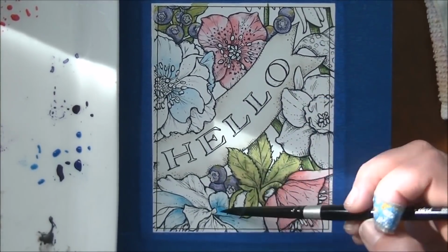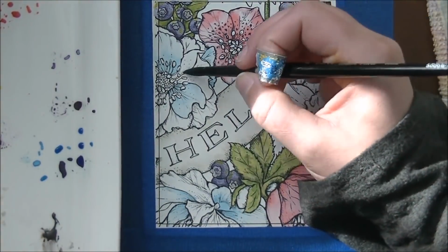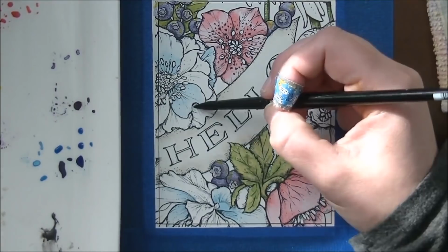Here comes a cat. He's probably going to play with things and be a pain in the rump, which wouldn't surprise me or any of you if you've been listening to me for a while.